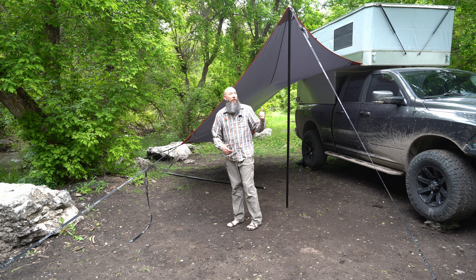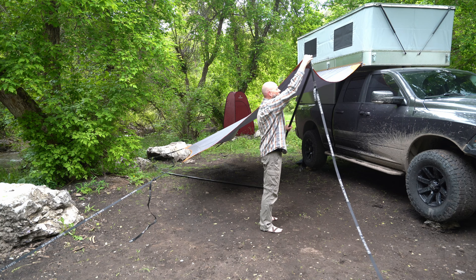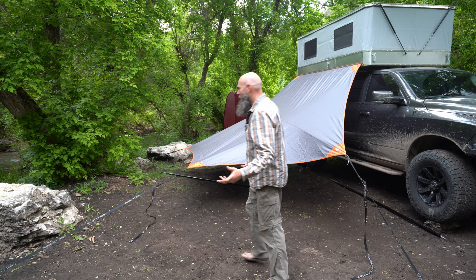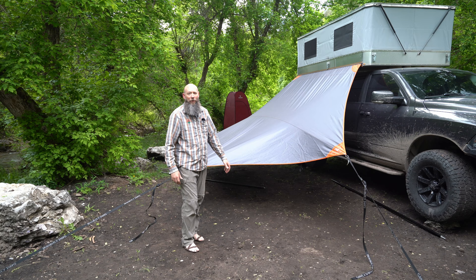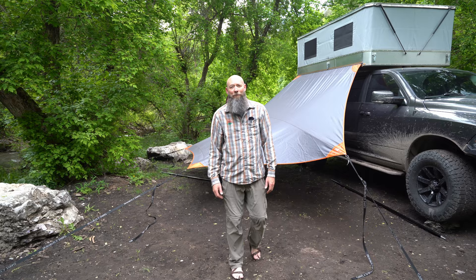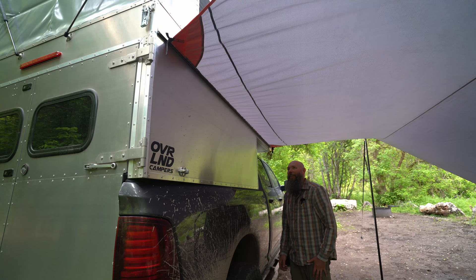At the end of the night, if you're ready for bed but don't want to take the tarp completely off and set it back up tomorrow, just pull all the poles down and tighten all the straps. You can leave it set up flat like this — no wind is going to take it away. You've got yourself a nice little garage underneath: stash your mountain bikes or road bikes under there and you're good to go.